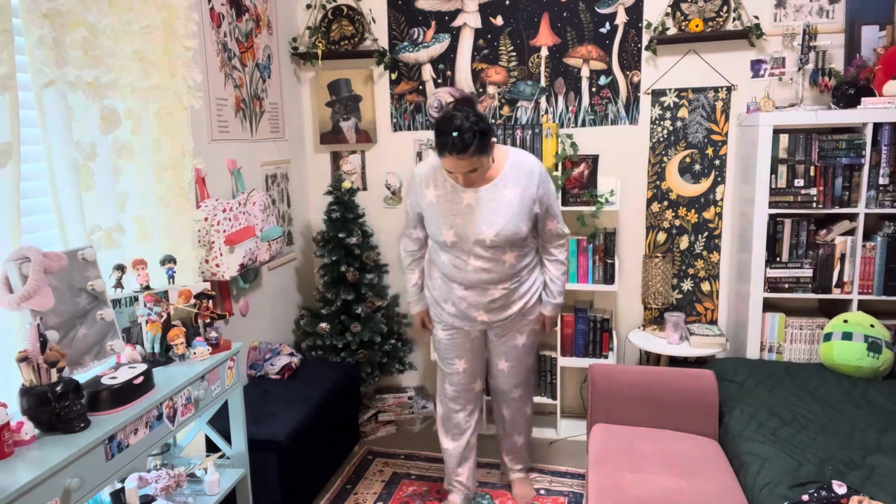The actual pajama pants are somewhat like a jogger. They're not as closely tight to your ankle like a jogger would. It's a little looser than that. So if you like that style where it's not on the floor flowing around, but then also not as tight as a jogger, these are perfect for that.